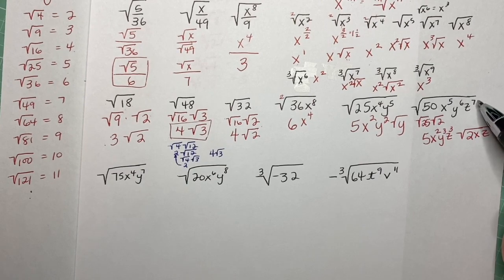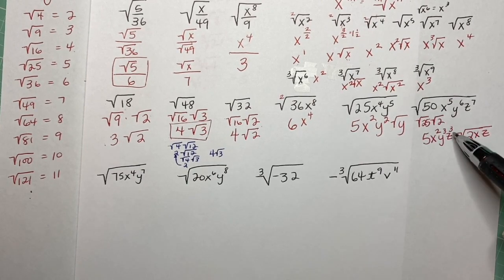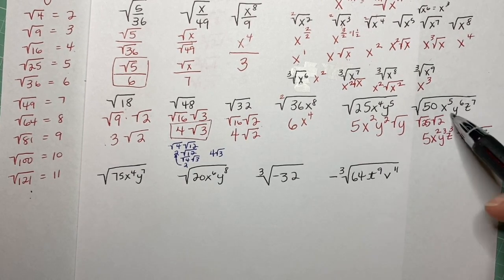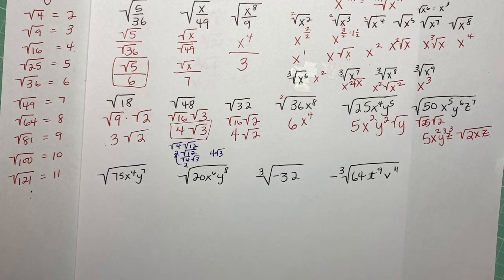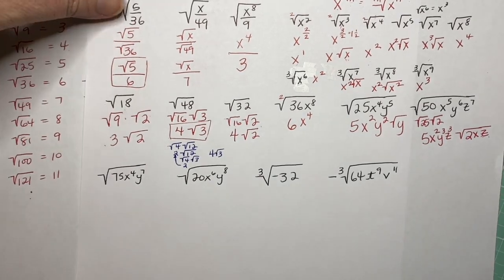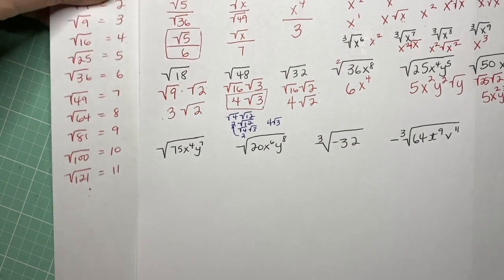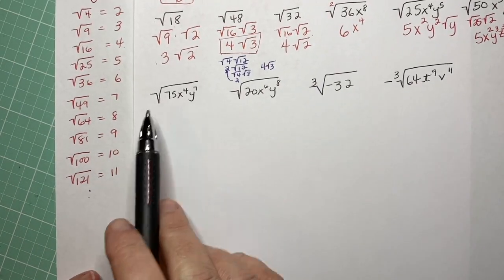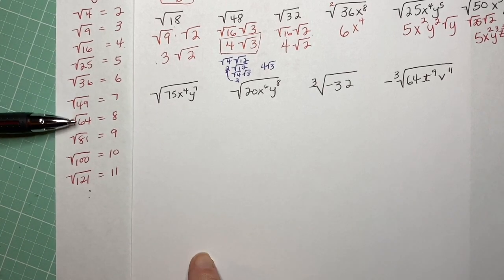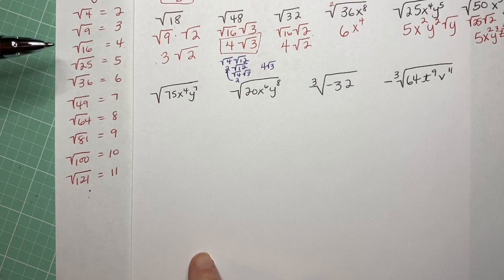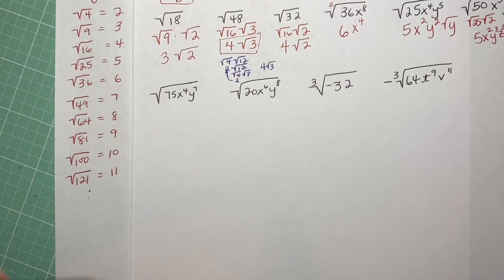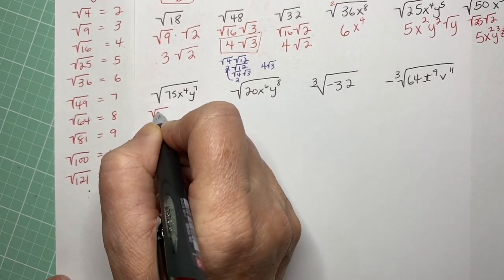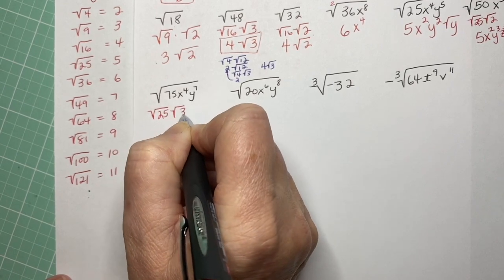So what you're doing is saying 7 divided by 2 is 3 with a remainder of 1 left over. Okay, let's look at these next ones. So 75. Again, we're going to look over here. 75 would fall way down here, but as we work backwards, 64 won't go into it, 49, 36 won't, 25 will. So 75 breaks up to be 25 times 3.